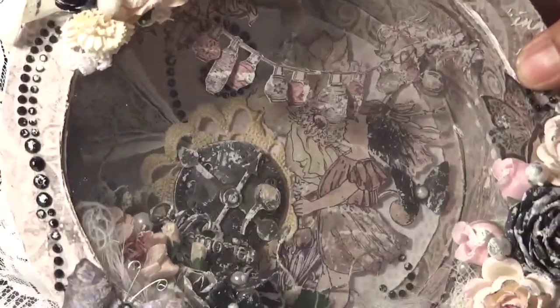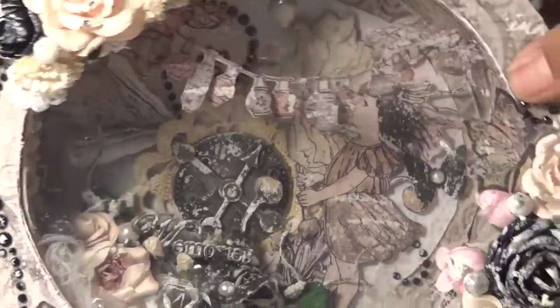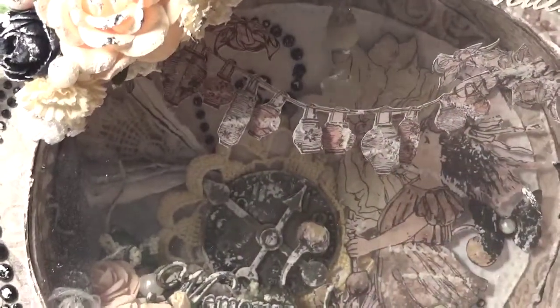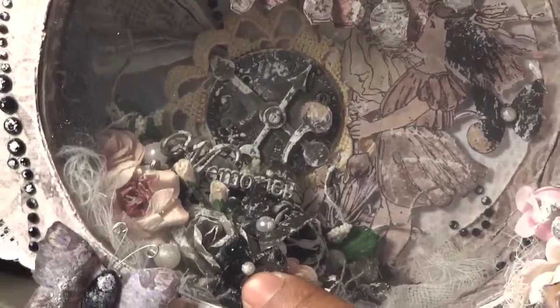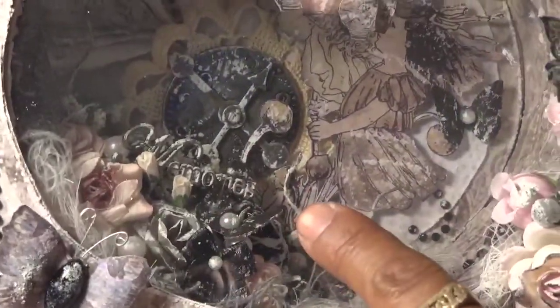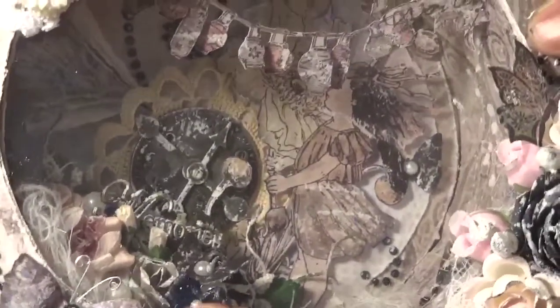I did some fussy cutting of the fairy and bent it over the paper right there in the corner. I got a little piece of lace right there in the corner. I got a little banner that I fussy cut from the collection. I got some Wild Oak at Craft flowers, some little rosebuds from Wild Oak at Craft, some homemade flowers that I made, that metal piece from Michael's that says 'memory,' some leaves, and some cheesecloth.